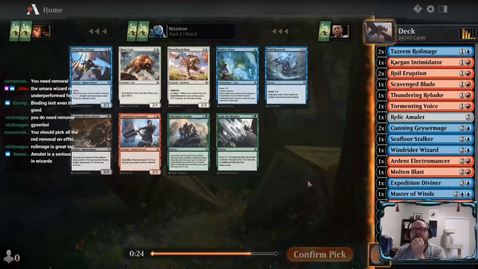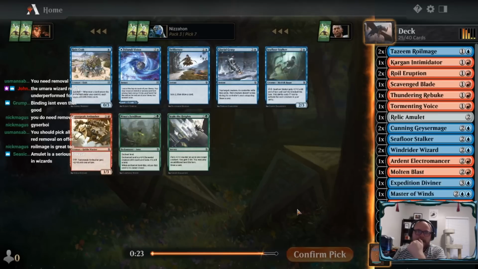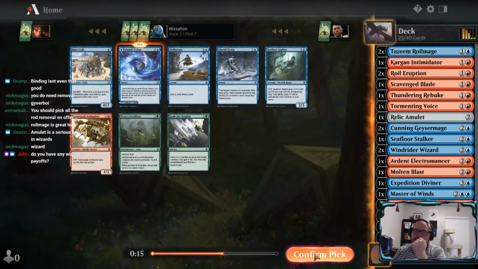Bubble Snare is good, but it doesn't trigger any of our stuff. That said, it's a pretty good removal spell. But I think Windrider Wizard I like a little bit more. Alright, so here we probably take Saloon Division. It can be an island when we need it to be. It can help us find a removal spell when you need it. And that's pretty good.